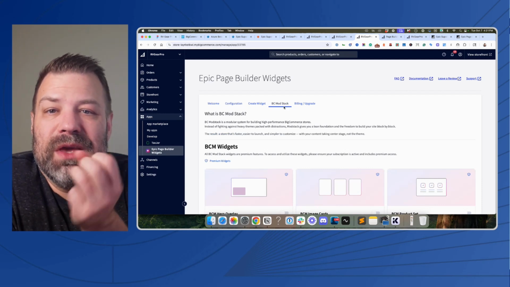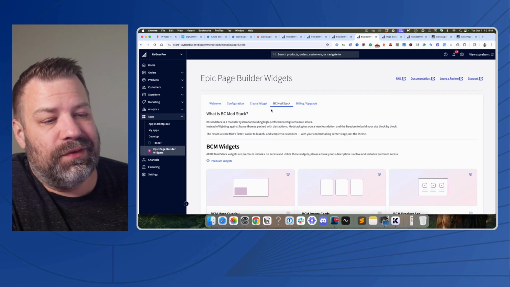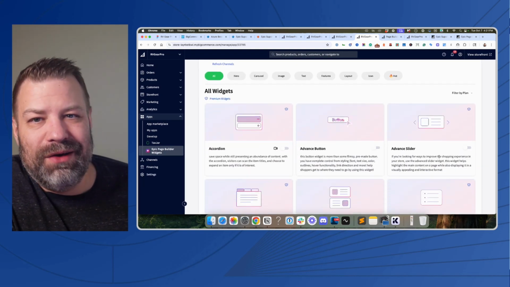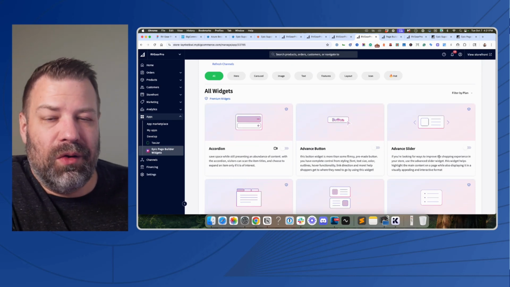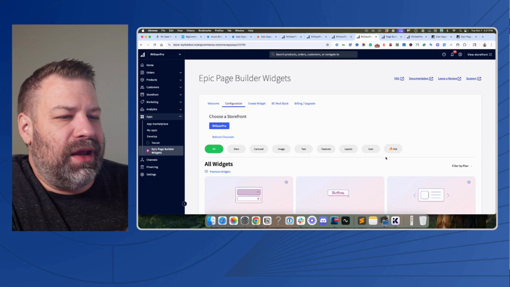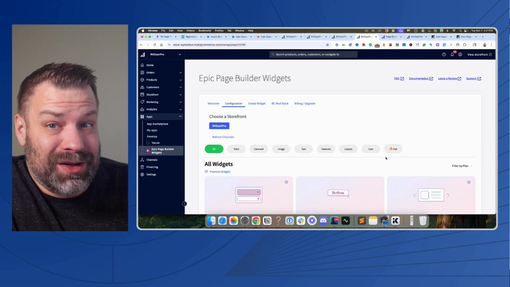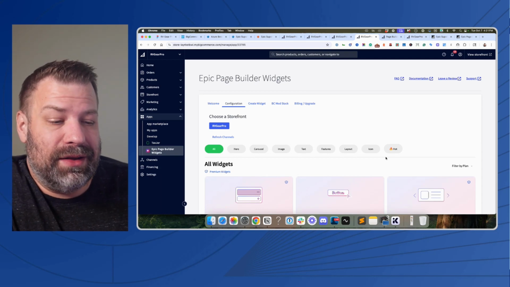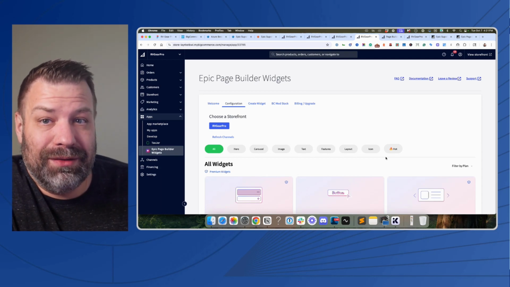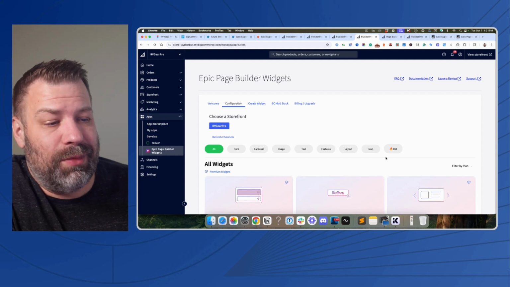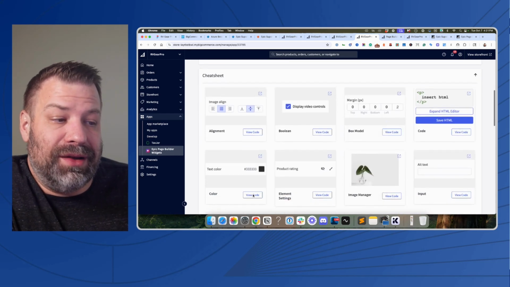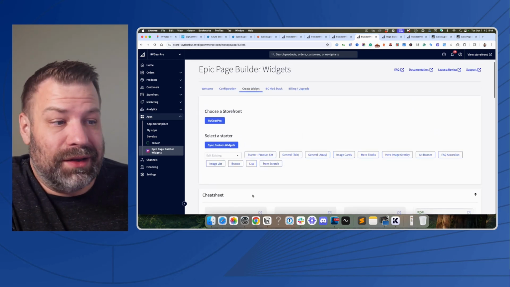Now these are special widgets. And let me tell you about three different kinds of widgets. First of all, there are what we're going to call production widgets, which are widgets made for everybody. So there's a whole bunch of settings to set. And the drawback of those is there's a whole bunch of settings to set. And so if you're putting these on pages all the time, then it kind of sucks because you've got to keep on setting all the settings every time you drop one into the page. You can create a widget from scratch, but then you've got to build it from nothing, and that takes some development chops, right?